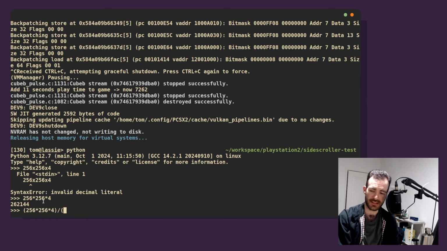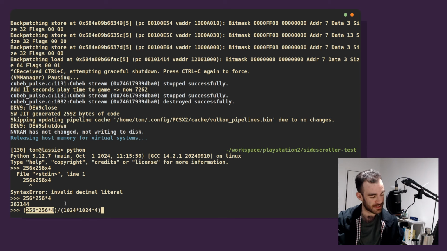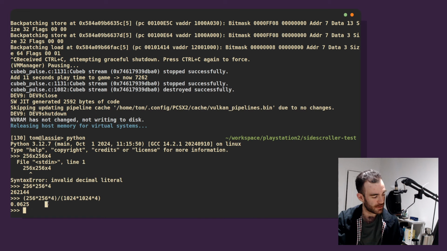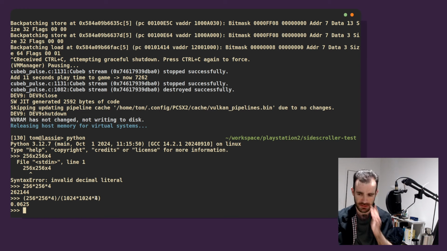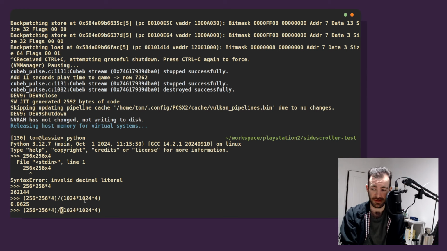This is the number of bytes that the VRAM we have, and this is the size of this texture at 32 bits a pixel. That's not good. 4 megabytes. Okay, so maybe that texture's too big.